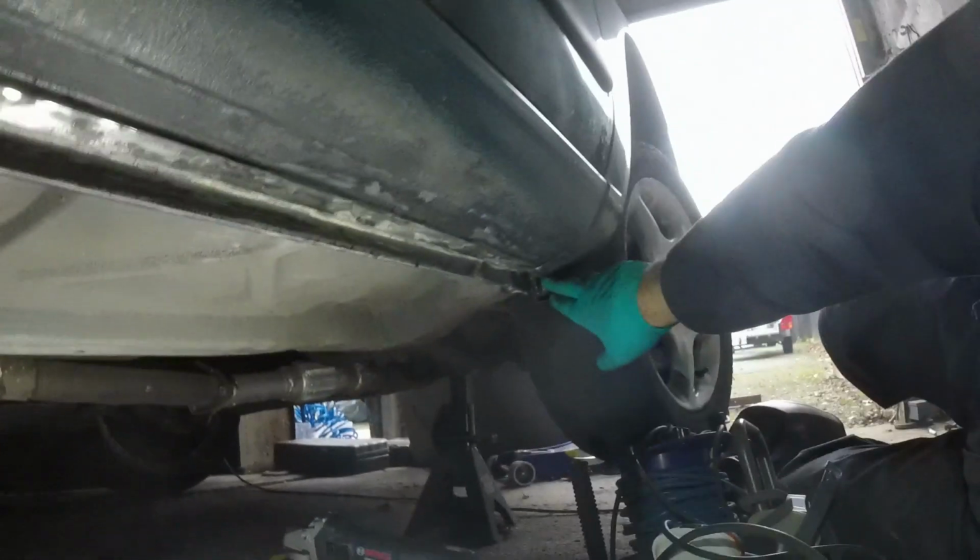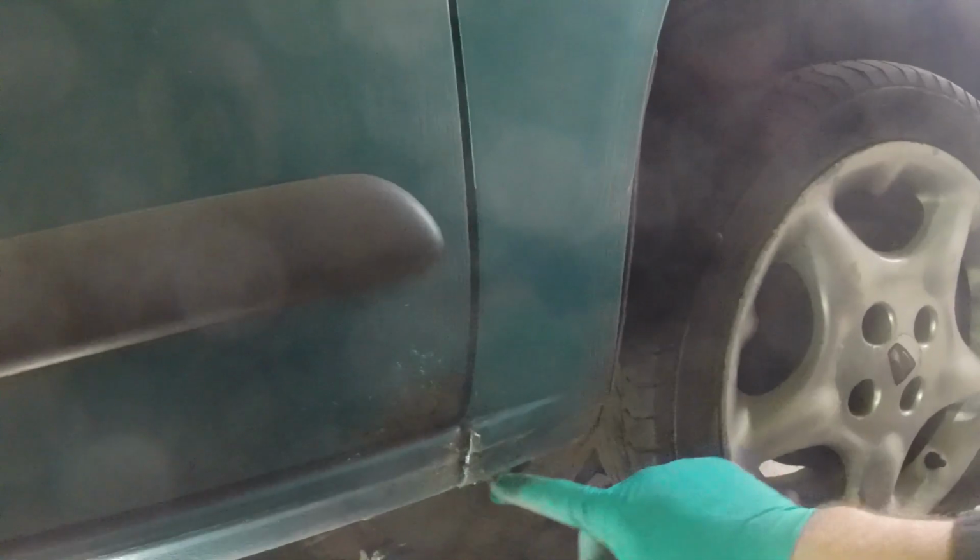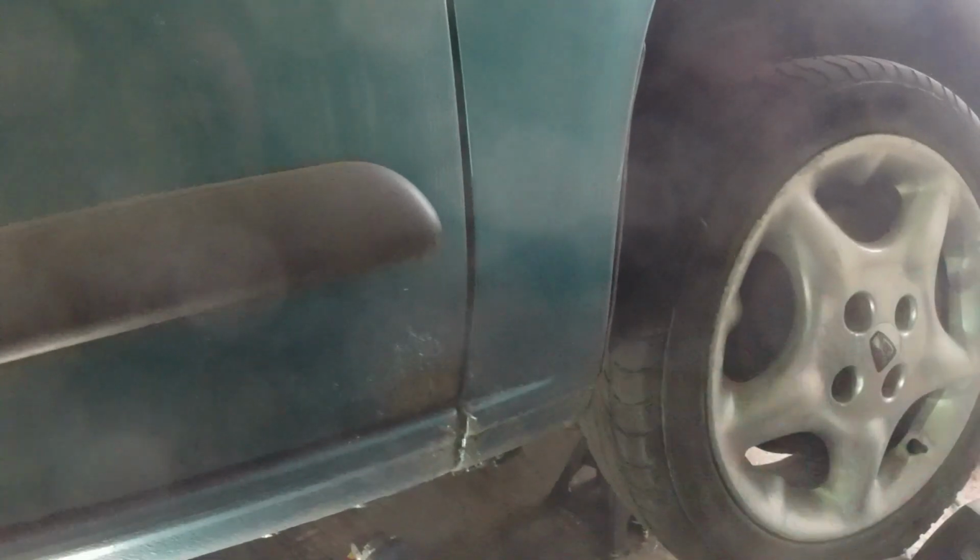I've also decided I will take the wing off because up here it is rusty, so it is going to need a new wing. So if that's coming off anyway, I might as well do it now myself, and then I can put Jotun in and around this area and really protect it.